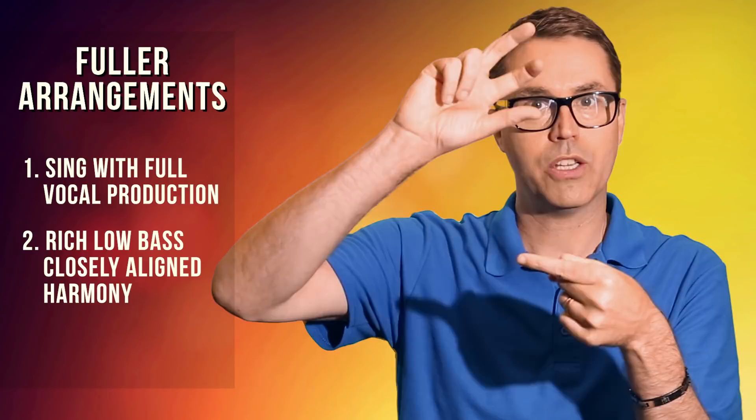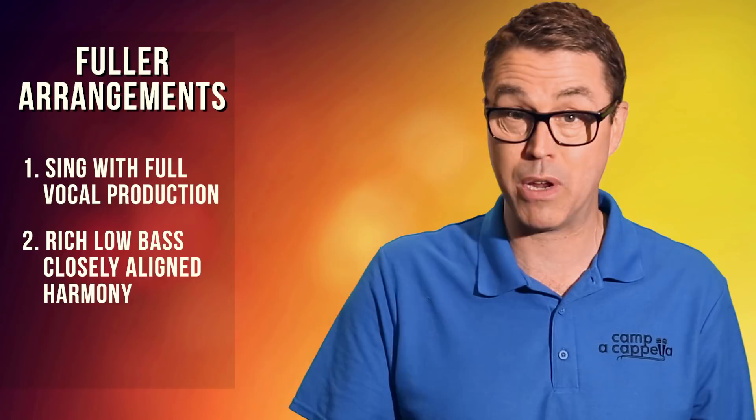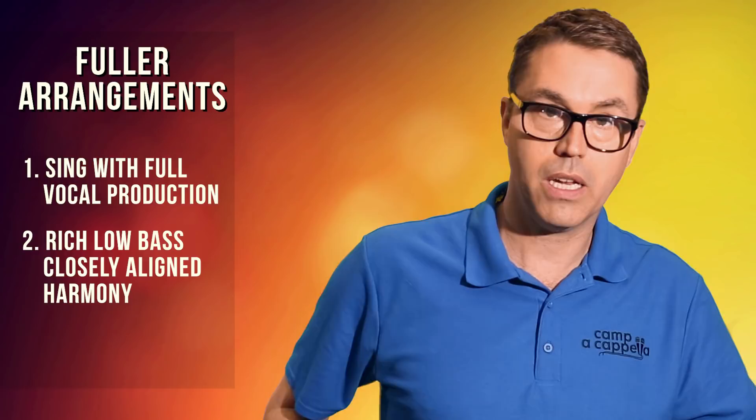Technical things: if you're on microphones, you only need one person on bass. College acapella groups, if you're going to be on mics all the time, you need one really good bass, not three basses. In the choral passage you want the warmth, fine, but a rock band has one person on bass — even at the big end of the Grammy ceremony: one bass, lots of guitar. So one nice close-mic'd, rich bass, and then more people up here. That'll give you a nice rich full sound.